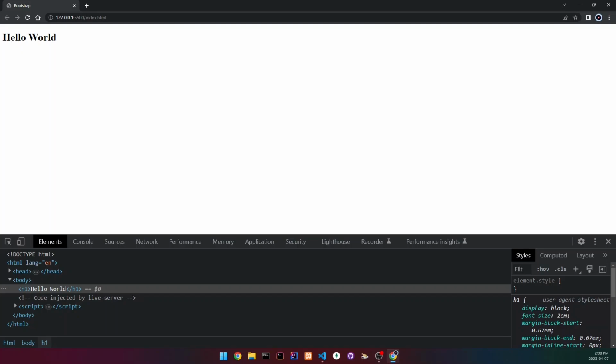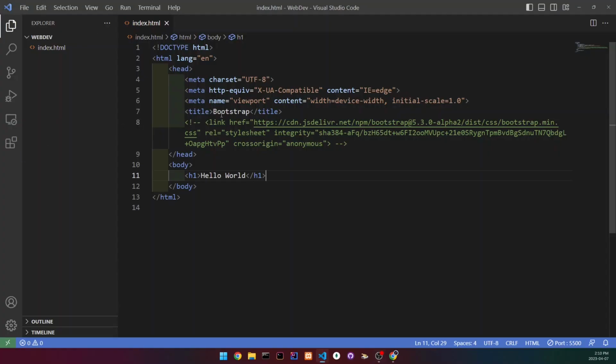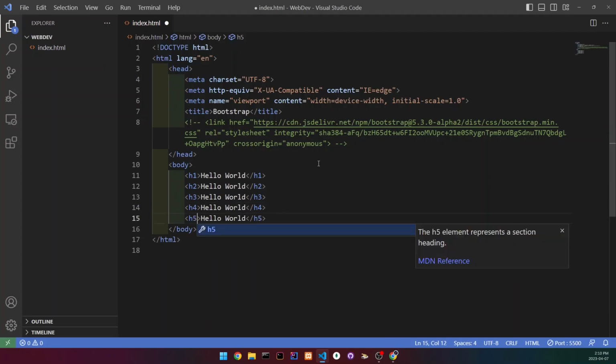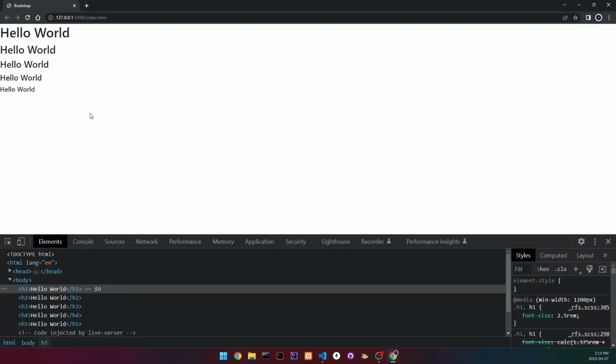And so what we're going to do now is look at some other default styles that we get and then learn how to add colors with Bootstrap classes. So now let's go back to our VS Code, and what we're going to do is copy this and then paste it down. So 1, 2, 3, 4. And I want to change this to H5, 4, 3, 2. The same thing here. So 2, 3, 4, and then 5. And now you can see that the difference here is pretty big.